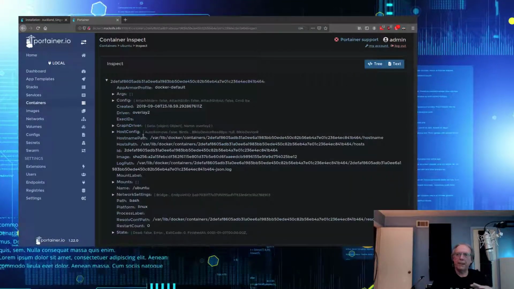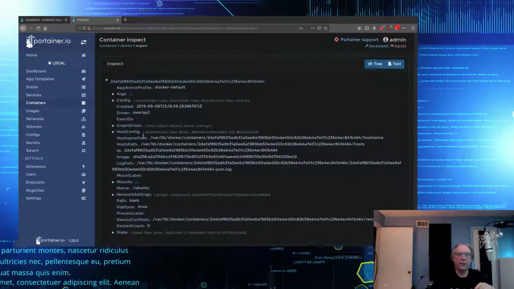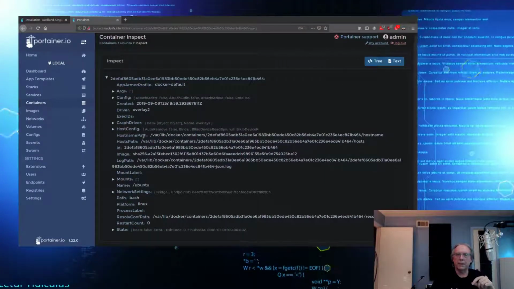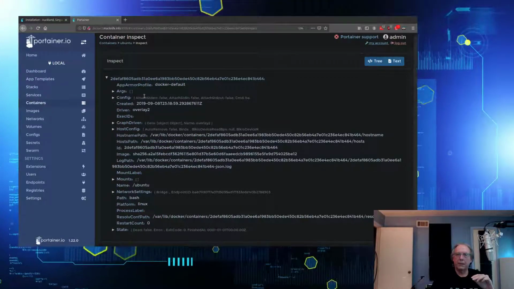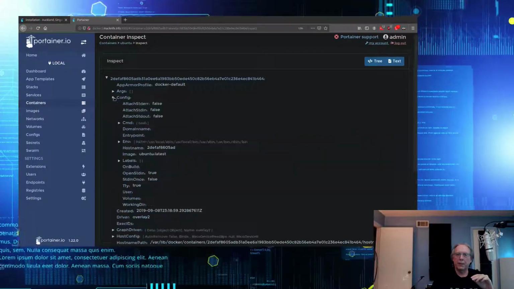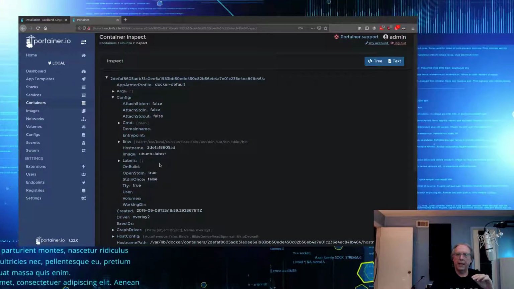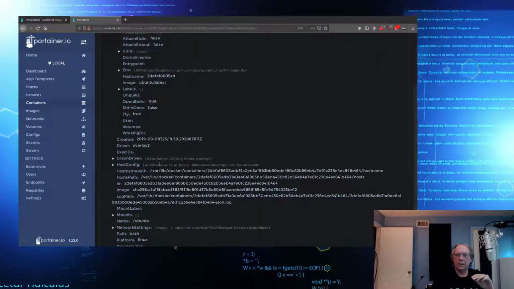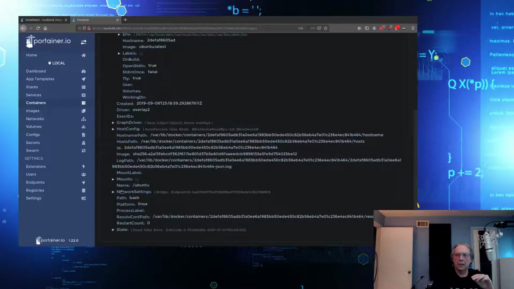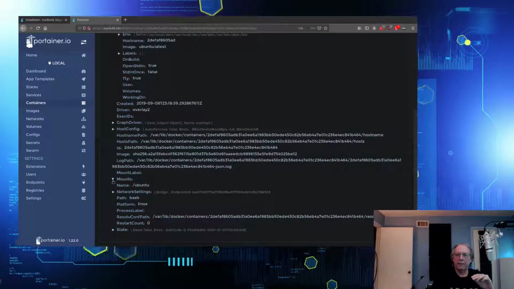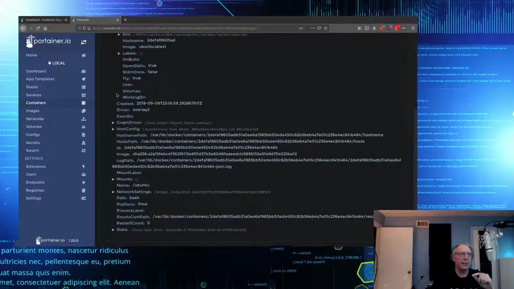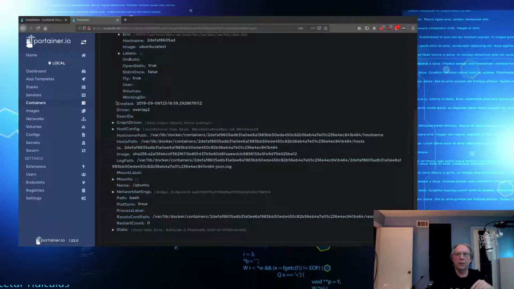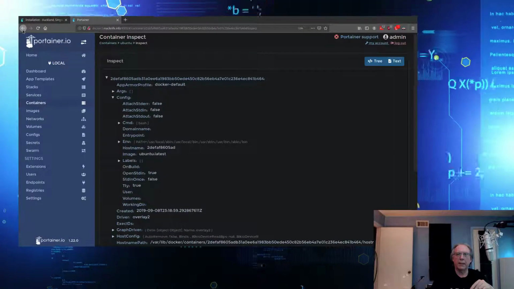There's also some basic information about the container, where you can find out additional things like where it's hosted, where its path is. Maybe you're interested in what its configuration is, and so we can look at that. And maybe I'm interested in whether I have any mounts. I don't, other than the standard Ubuntu one. If I had host mounts that I was performing, I could look and see what was set in there.